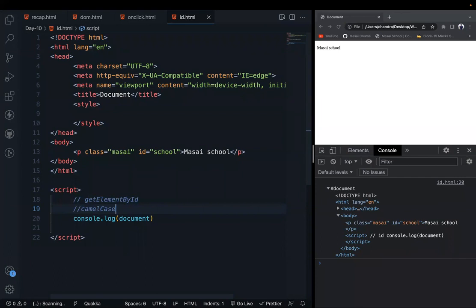How will camel look? It will be flat in the starting and then it will have some bump, right? Suppose if I want to write my name, I will write it like this. It is camel case, right? I want everyone to write your names in the chat box using camel case.